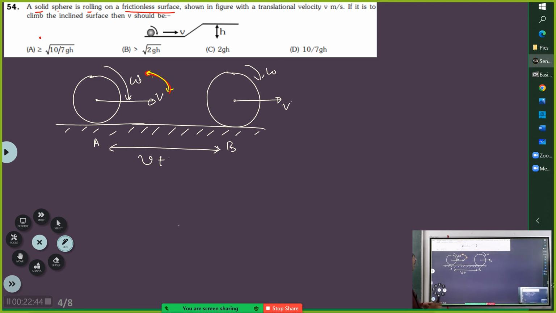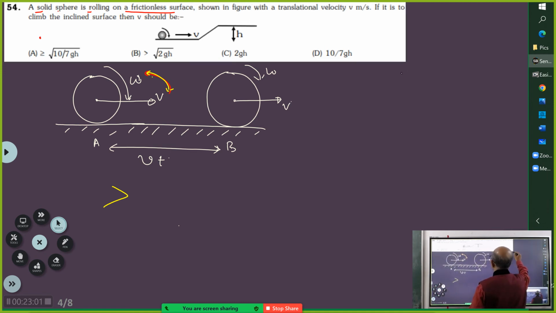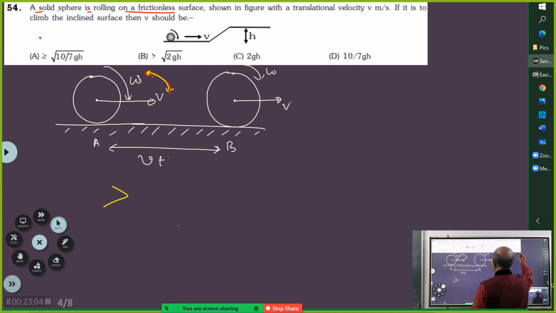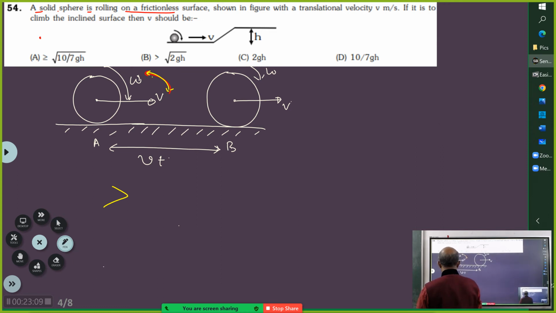Sir, that sign in front of root 2gh, is that greater than or equal to, sir? This is greater than. Why? You are not able to see that? Yes, sir, that's what I was not able to see, though I got option B. Then why don't you ask me, sir, make it big? You should learn to communicate. Now, is it visible? Yes, sir. Option B. And don't hesitate to ask. So, you are confident it is option B?